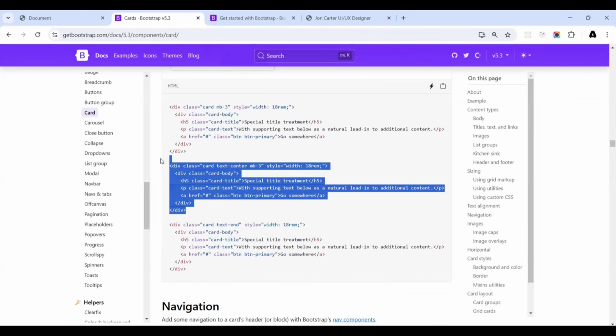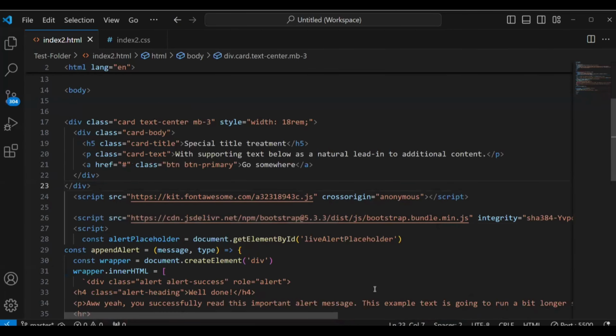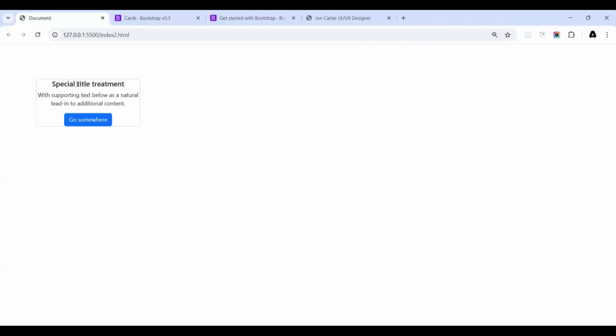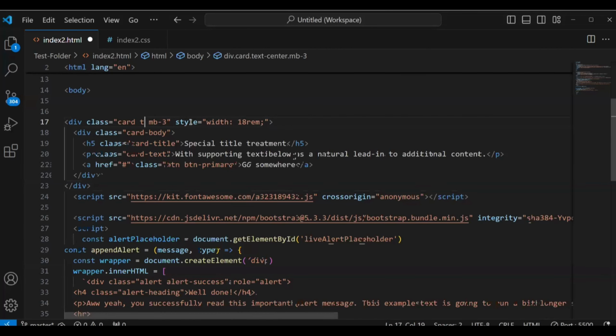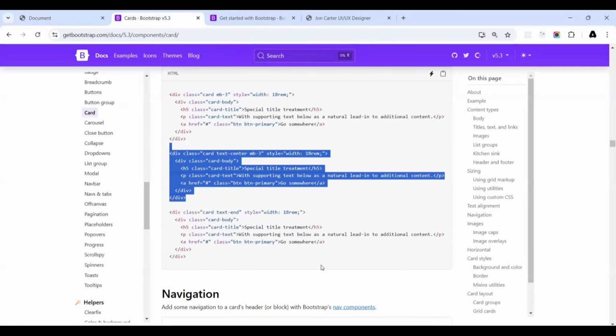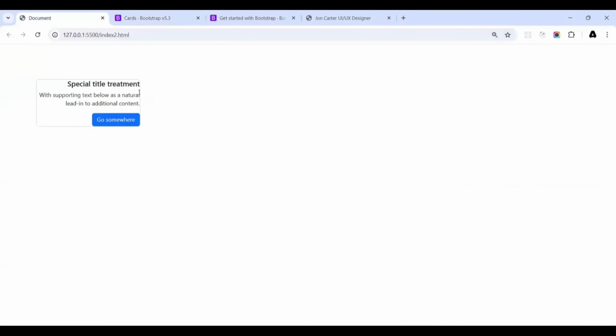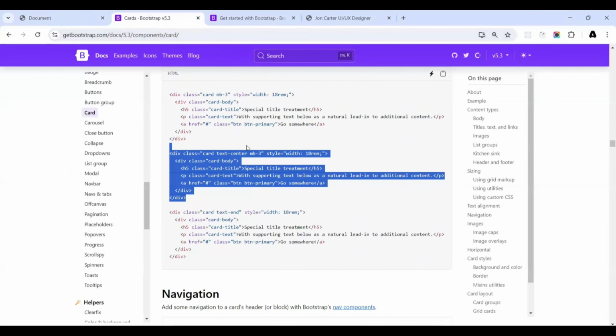Okay. I'll copy this and I'll paste it here. Because of this class name text center, that is the reason why I got that text in the center. If I don't have this class name, what is going to happen? I'll get the text at left side. And if you want the text at right side, here you have this class name text end. Now, if I give text end here, what is going to happen? I'm going to get this text at the end. Okay, this is basically like text line left, text line center, text line right.